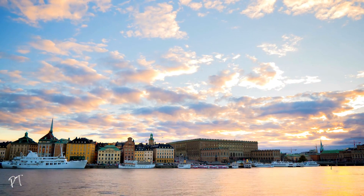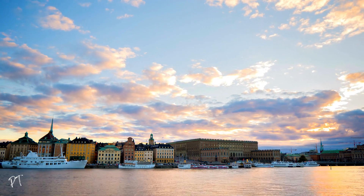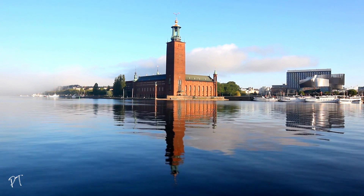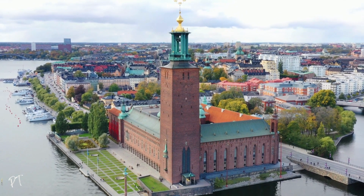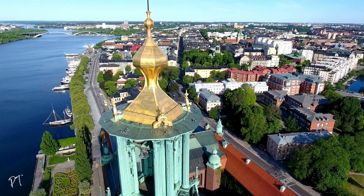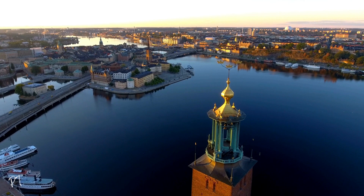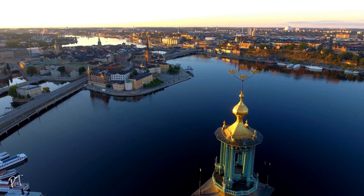A lot of people don't know this, but Stockholm also plays host to the annual Nobel Prize ceremonies, which awards the recipients with world-renowned fame and recognition. The ceremonies happen at none other than the City Hall. Towering over the water's edge, constructed with a whopping 8 million bricks and topped with a 106-metre tall tower, Stockholm's City Hall provides amazing views of the boats below. The building was inaugurated in 1923 and has been used for the Nobel Prize banquet within its Blue Hall every December, with a dance to follow in the Gold Hall, which fittingly is adorned with 18 million gold mosaic tiles. Fair to say this building has seen its fair share of geniuses.